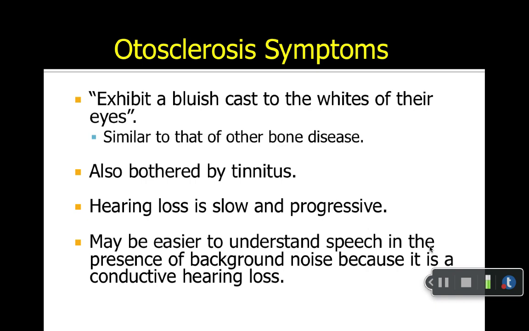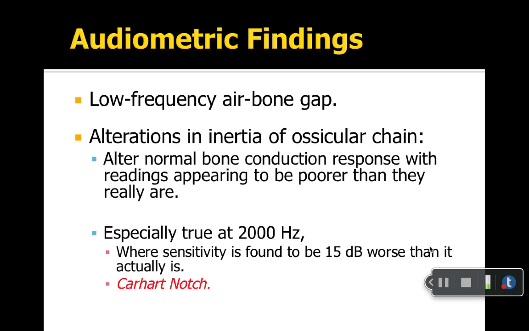Because it's a conductive hearing loss, all you have to do is make the sounds louder for the person to be able to hear better. So sometimes when we're in noisy situations and people are talking louder, these people will be okay. You just have to amplify the sound for them to hear better. People that have otosclerosis are going to have a low frequency air bone gap. Remember, it starts in the low frequencies.